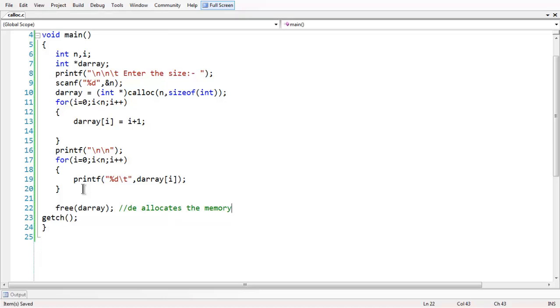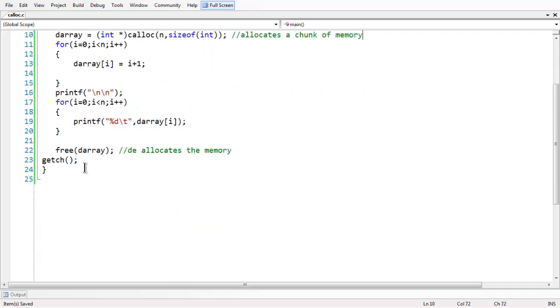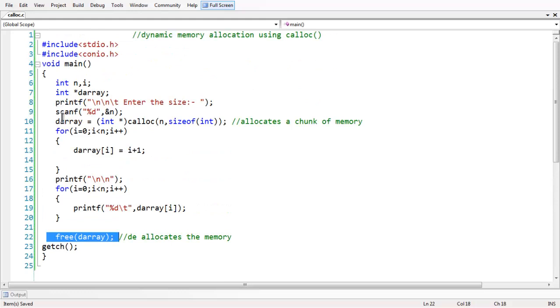Whatever memory has been taken from the system, here it allocates. Let's have a comment here also: allocates a chunk of memory, or allocates some bytes of memory into this pointer, or you can say this array. It is always a best practice to use the free function: calloc and malloc functions are used to allocate some bytes of memory, and the free function is used to deallocate.